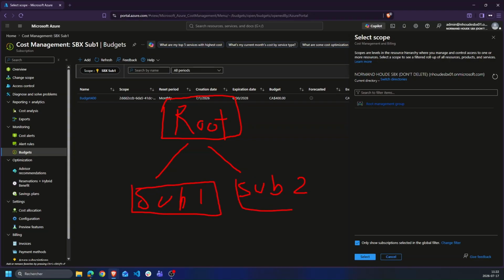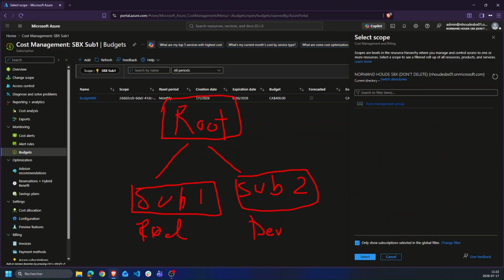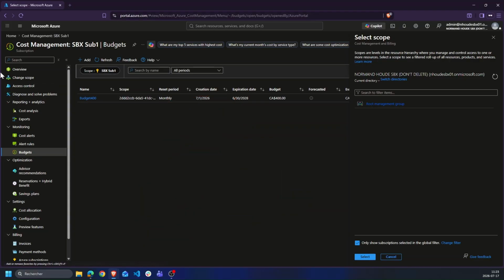You can set a budget for the root directly, or set a budget for the subscription directly. So if you have a prod subscription and a dev subscription, you can set a different budget on each one. If for the development you want to set $200 for the budget, and the production one will be 2000, it's a great thing to set them differently.